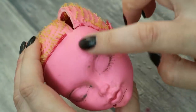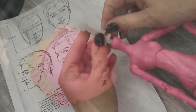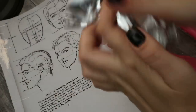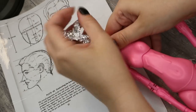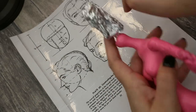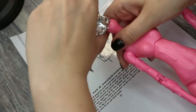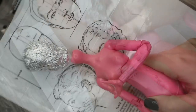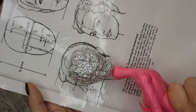I let it dry, of course, and the cracks and all kinds of deformations have become just worse. I took quite a long break and I thought about this doll for a really long time. And then, almost 2 months later, I've decided to make a completely new head for this doll, just to sculpt it myself from scratch. It maybe sounds insane, but I told it already in the beginning of this video that I really like these kind of dolls and that it's quite difficult to find and they're also quite expensive. So let's take a chance, let's try to save this doll and let's try to give it another life.